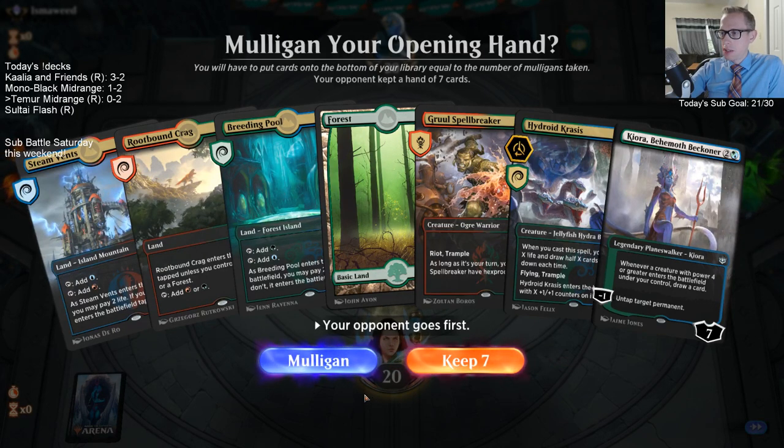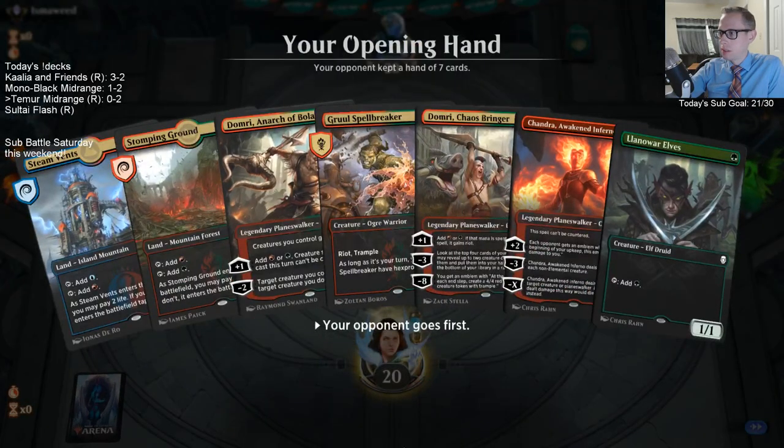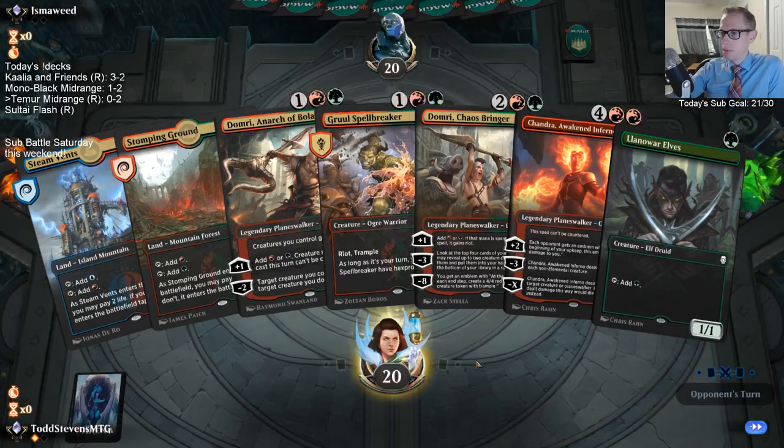Keep another hand that doesn't do anything until turn three on the draw. I think we've learned not to do that. Good mulligan.